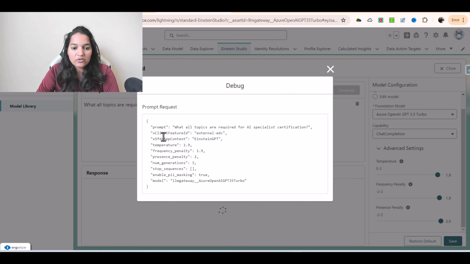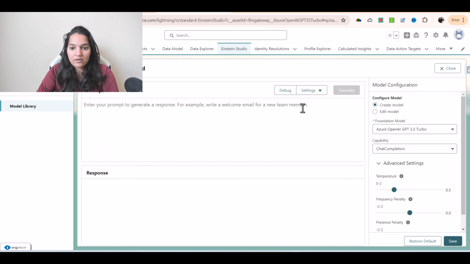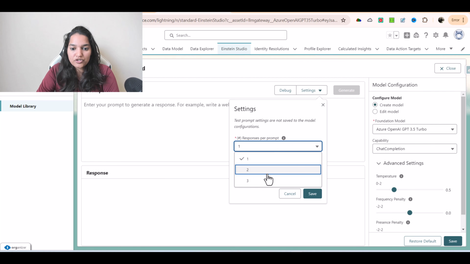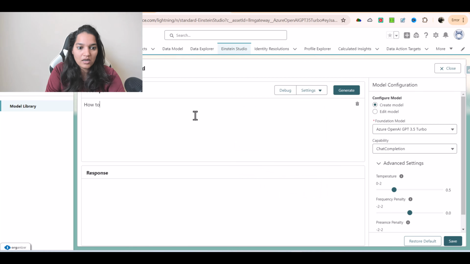So in the debug, you can see here it tells you about the temperature, your frequency penalty, and the presence penalty. So all of that is there, and the feature ID, all of this is there. This is the model that you're using behind the scenes. I'm going to refresh this. Okay. In the settings, I'm going to change the response to 3, save, how to pass Salesforce AI specialist certification.